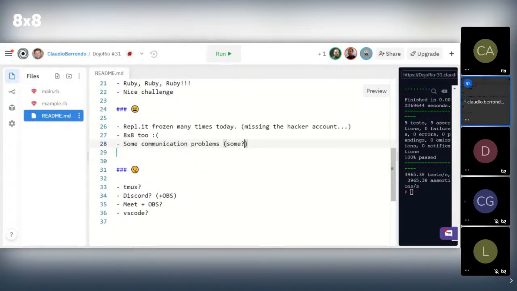Now everybody's mute. Now is the time to talk about the retrospective. Cássio, Léo, what is good? What is bad? Ruby and English.